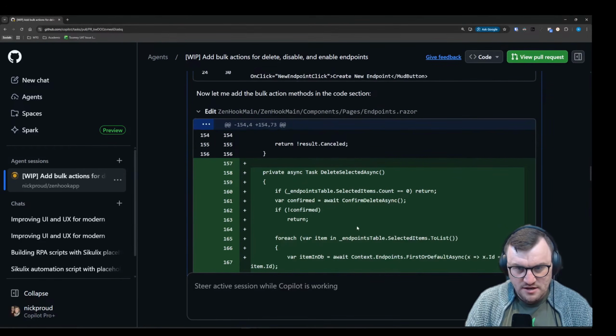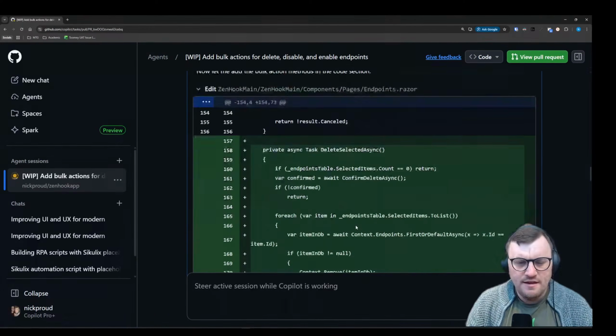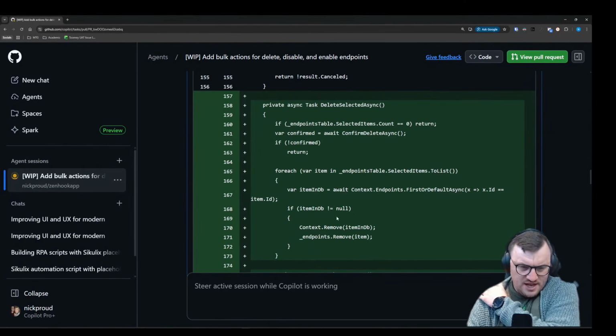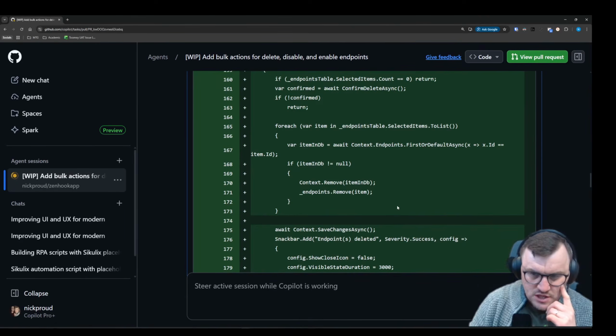Hang on a minute. So here we've got await context.endpoints. I wonder if that's going to be an issue. We're not actually using DB Context Factory in this yet.